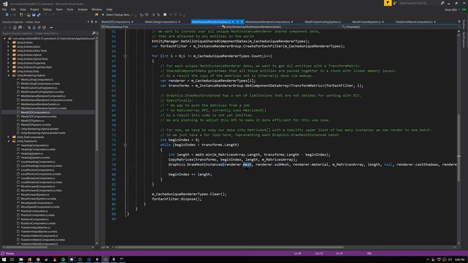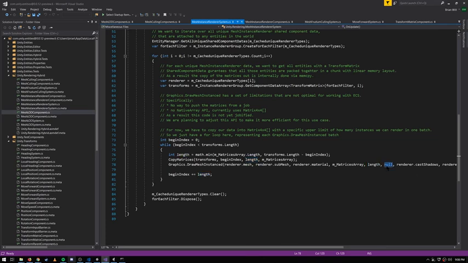You pass in the mesh, the submesh, the material, and this here is an array of transform matrices, because this one call is rendering multiple instances of the same mesh and material. It's rendering them at the different positions specified by the transform matrices that make up this array. And here length is the count of instances to render, which may not necessarily be the same as the length of the array, because you might have an array of matrices that's larger than the number you actually want to render, so that's why it's specified separately.